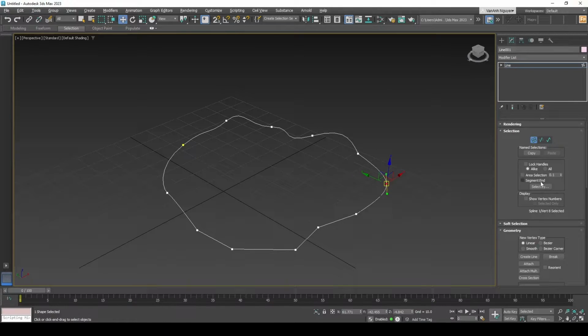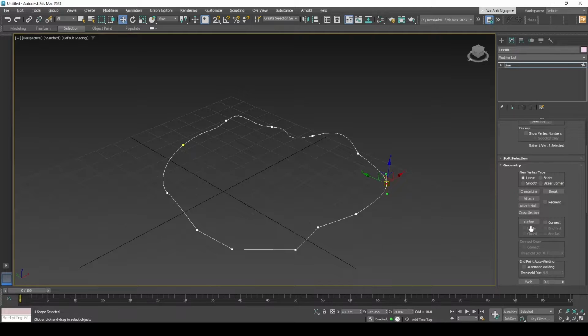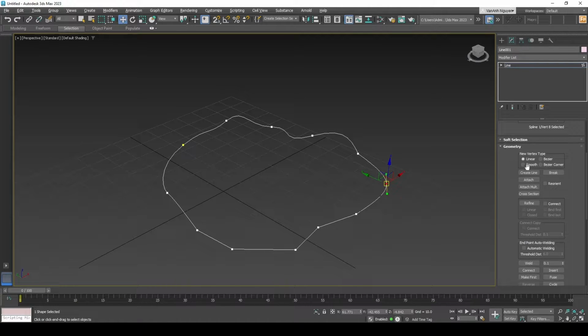Another thing is that if I want to create new lines, I can just click on create line right here.